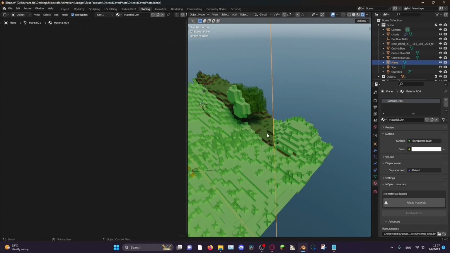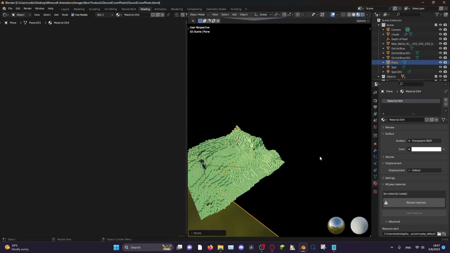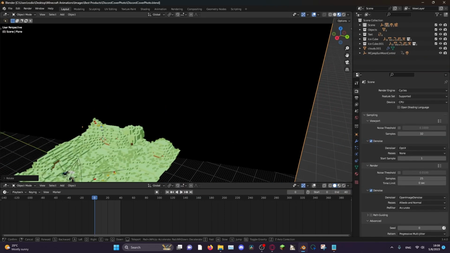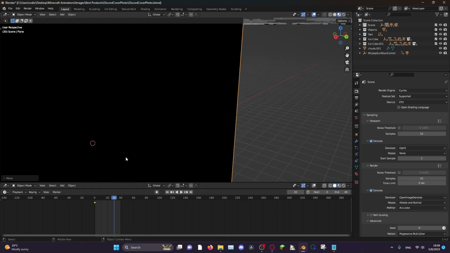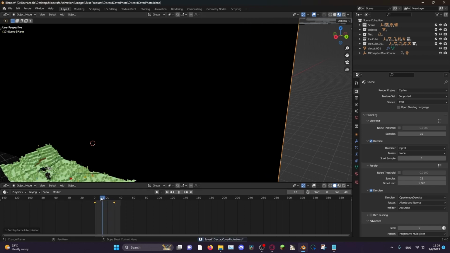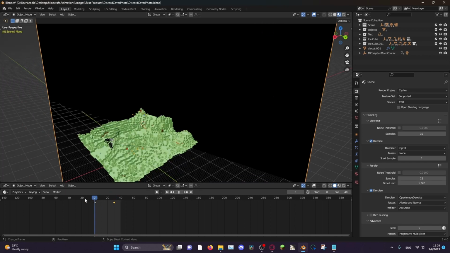And actually, now you can just rotate it the way you want it. If you want it like a little slanted movement. And for this, you just keyframe the movement of the plane. So if you have a timeline set up, you can just keyframe the position that it's first in. So like just set it here, a keyframe, move the whole plane, the usual deal, just move it, and then another keyframe. Maybe set it to linear if you want it, and it's going to move through, and it's going to change the texture as it goes.